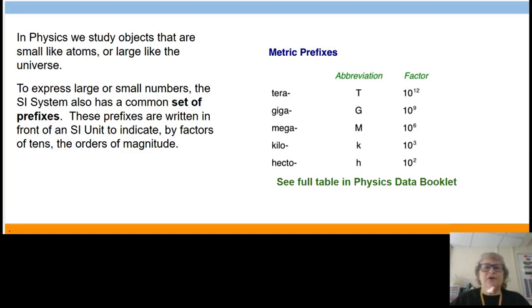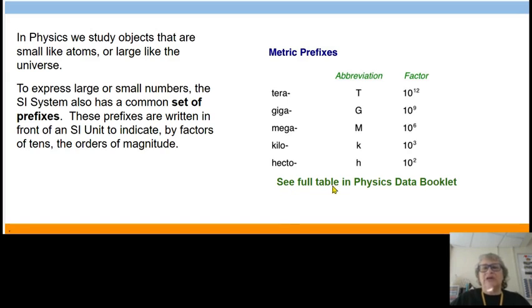Another one that you might be familiar with, mega. When they say Mega Millions, it's because mega means a million. So a megameter would be a million meters. Then you have giga, which is times 10 to the ninth, a billion. And then tera is 10 to the 12th. I'm not sure what you call that in math. But then you can go the opposite direction also.